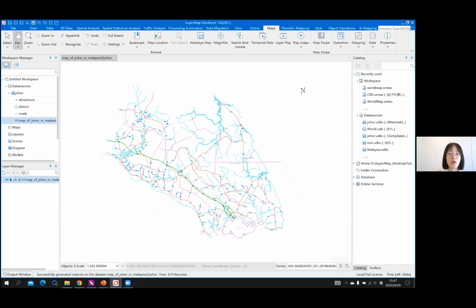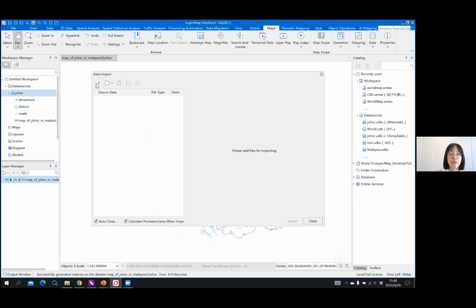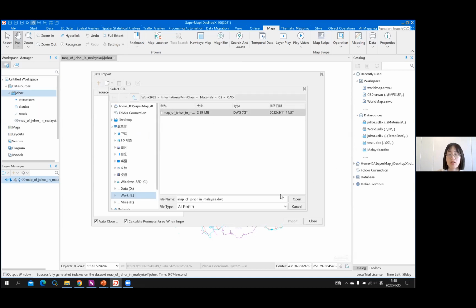Now, if we're only interested in the rivers in this dataset, and we only want to keep that, to do so we can import the CAD file in another format. We still need to select import dataset and add the same file.